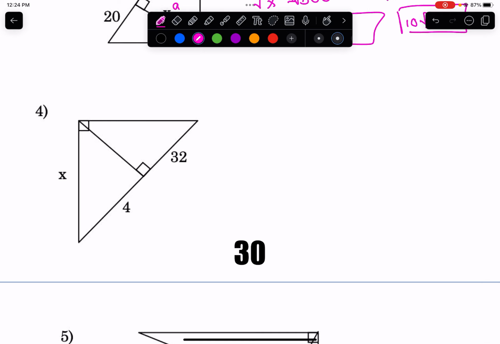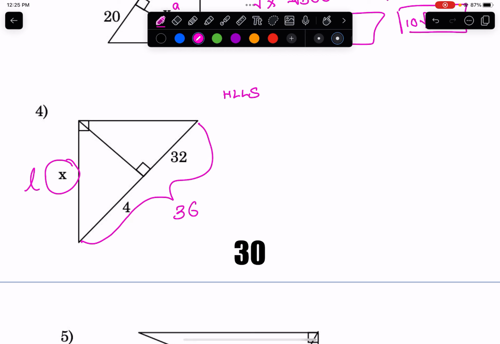Now here we're given something different. We're not given any information about the altitude, so I know that I'm going to be using my other proportion. I need to know the hypotenuse, a leg, and a side. My leg is here. The hypotenuse is the entire distance, so in this case it's 36. I'm going to choose one of the sides. I will choose 4. So we have hypotenuse 36 over x is equal to x over 4. Cross multiply, x squared is equal to 144. Take the square root of both sides, x is equal to 12.